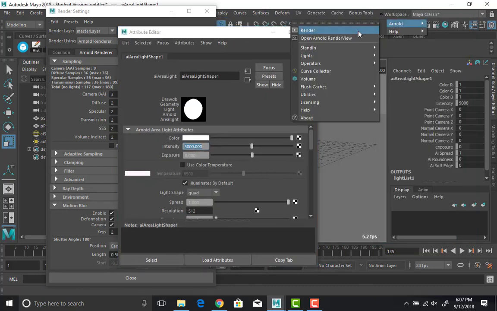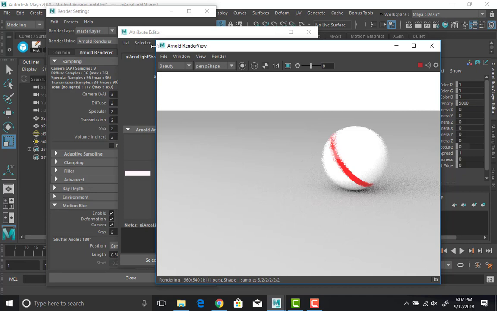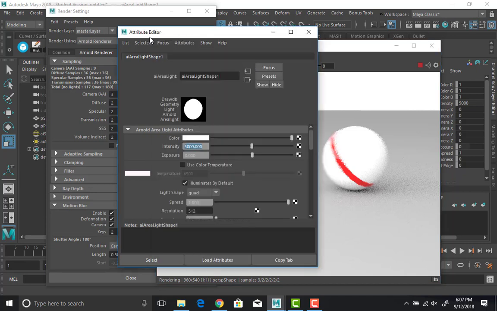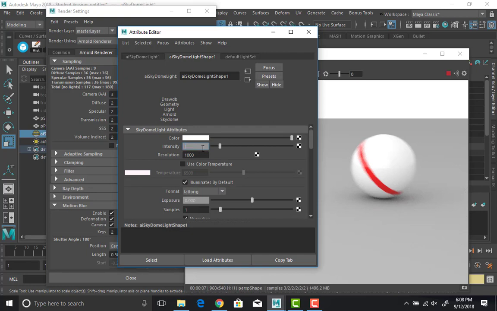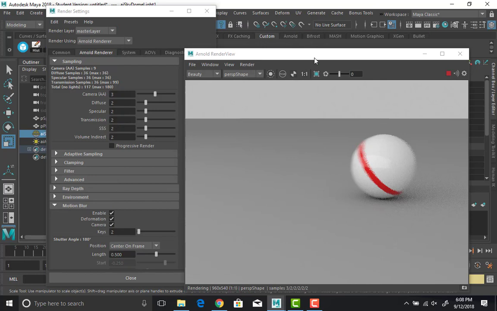And then I will render through Arnold. Crazy bright. Let me take this down a bit. So 200,000. There we go. Let me take my sky dome down a bit. There we go. So now I can see it much better than I could before.